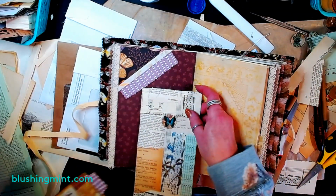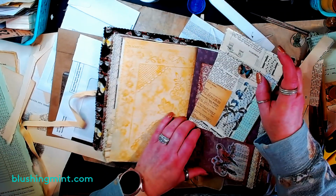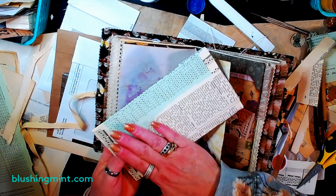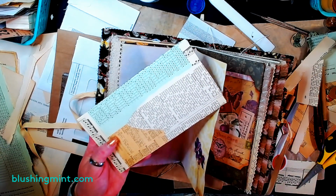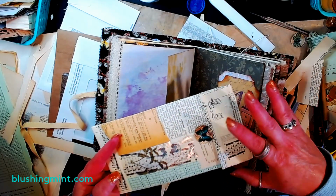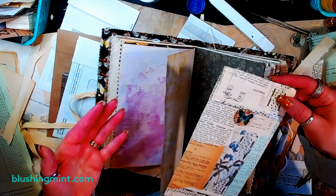You could tuck it up inside of a tuck. You could have it inside of a pocket. And of course, you could do a piece of just plain coffee dyed paper here. And you could also use this as an envelope for mailing out to somebody. It's a great piece of happy mail.